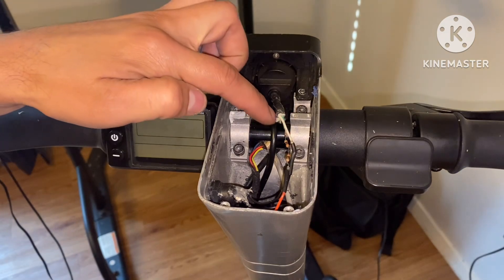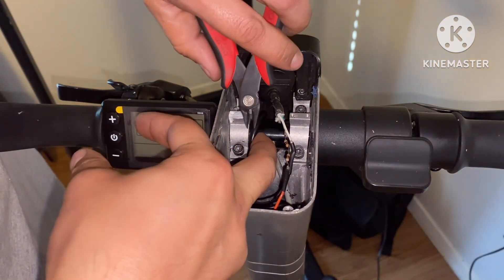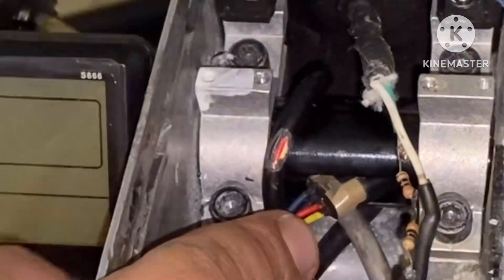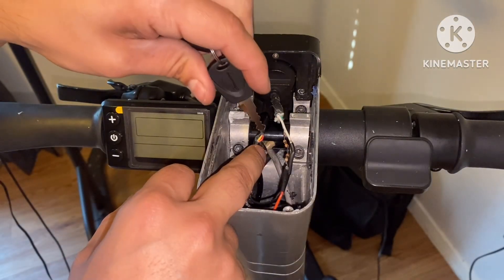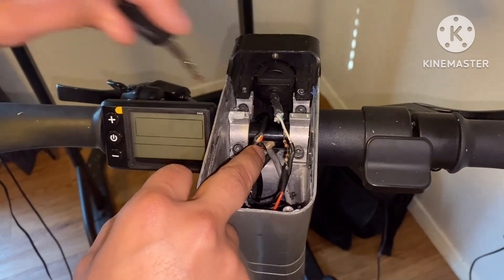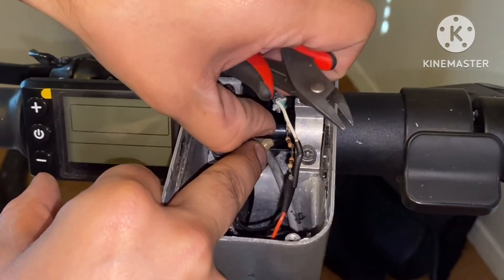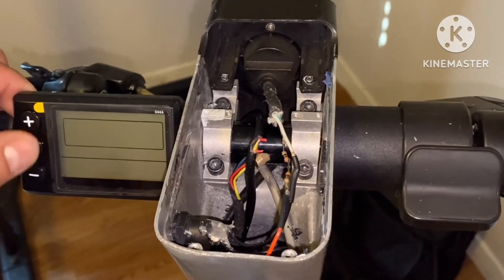Now what you want to do is locate the wire harness going to the S866 display, which is this wire harness here. We're going to cut into it, being very careful not to cut any wires. The red wire is the first wire I reached — they both activate the power supply — so we're going to cut into the red wire and use that instead. Now that connection is broken, there will be no power to the display, and that's what we want.